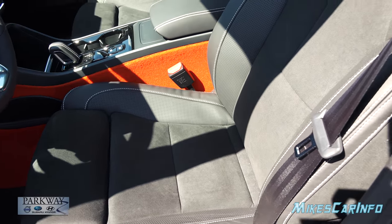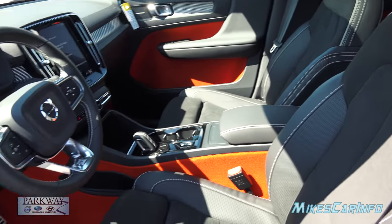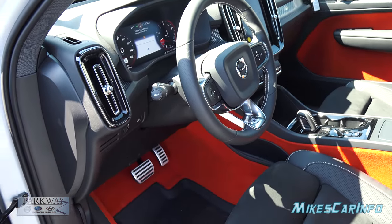Now these are heated seats. The steering wheel is heated as well. Three-stage heated seats, three-stage heated steering wheel, which we'll look at in just a minute.